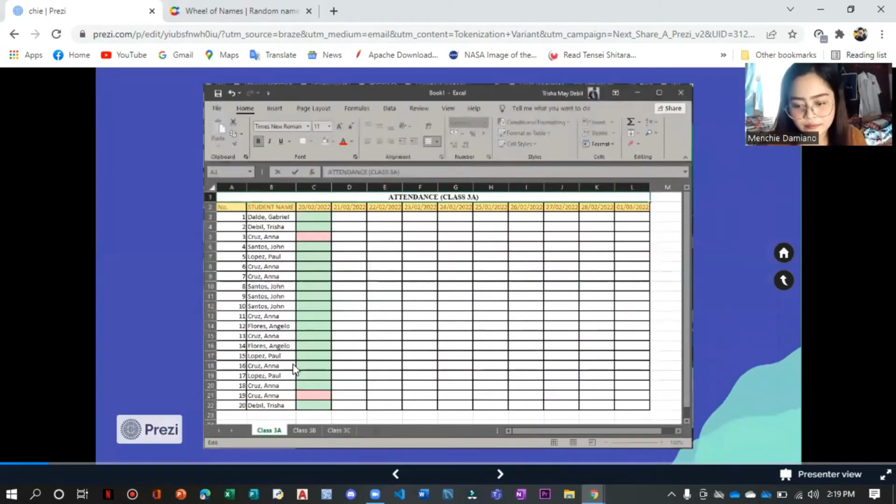Attendance. In attendance, I will be using Excel because it is an organized software to use. And Excel is a multi-purpose software application that can help us teachers to do our job easily. And it is specialized for recording and computing the grades of our students. For example, here in our attendance, the second column includes the names of our students. And if our student is present, you just have to mark it with a blue color. And for those absent, you can mark it with red color, just like that.